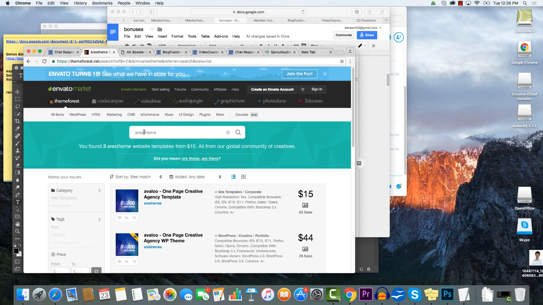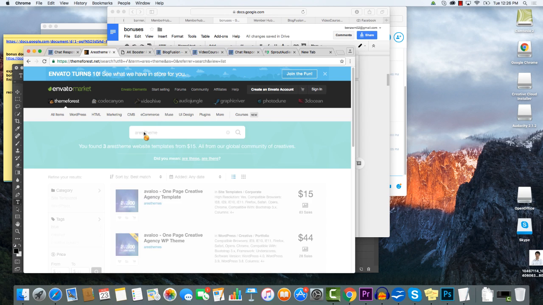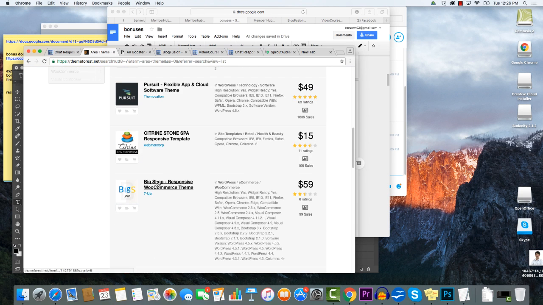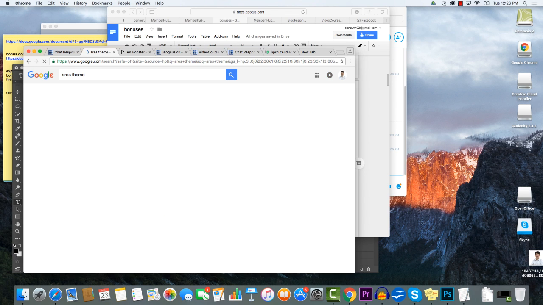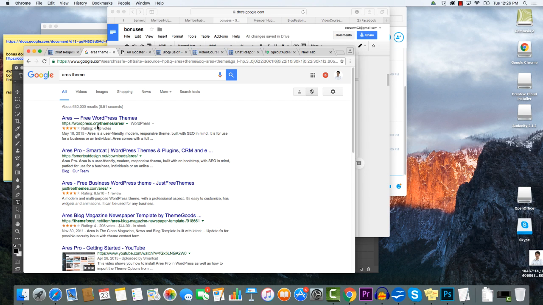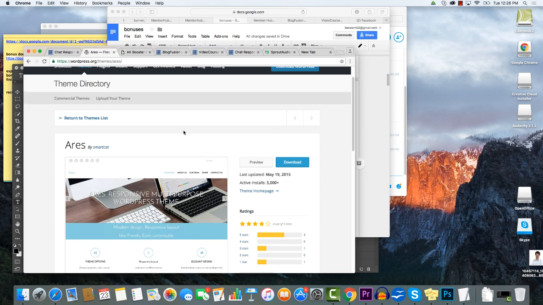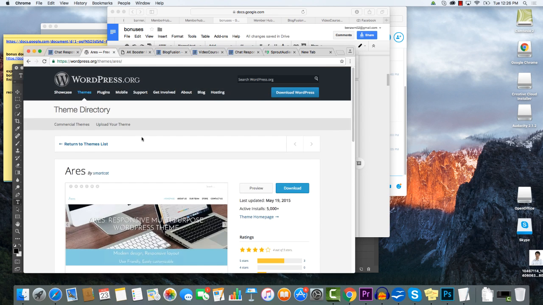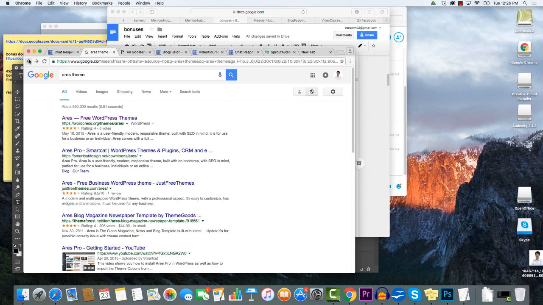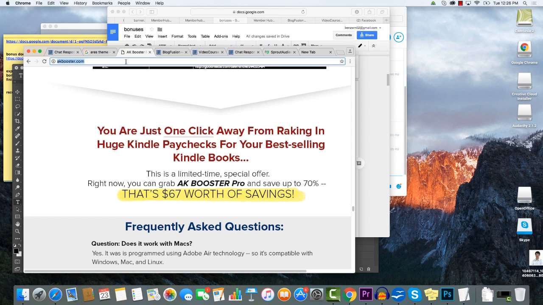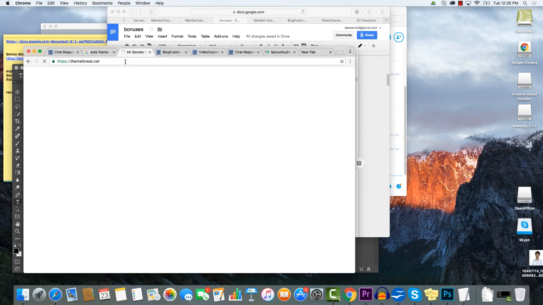Okay, so in this case, if you don't find it on Theme Forest and it doesn't seem like it's coming up, then go to Google, type that in, and then we see that this one in this case is on WordPress.org. And then we can get a quick description right here of it. So that's where we'll get the description. And then usually sometimes they'll show it on Theme Forest.